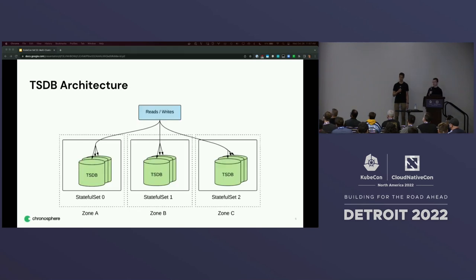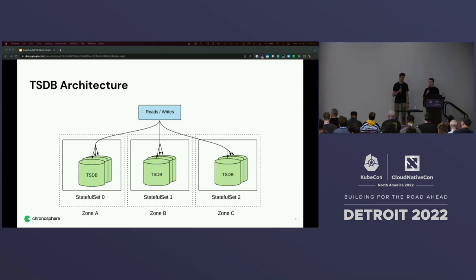So the architecture of our metrics data store really heavily influences how we think about it, deploy it, operate it, and architect our clusters for it. Our metrics data store is based on M3, which is an open source metrics engine, and metrics data store clusters are deployed as 3 separate stateful sets, each in a separate zone, and each having a full copy of the data. So data is sharded across multiple nodes in a stateful set, and then each stateful set owns an entire copy of the data.